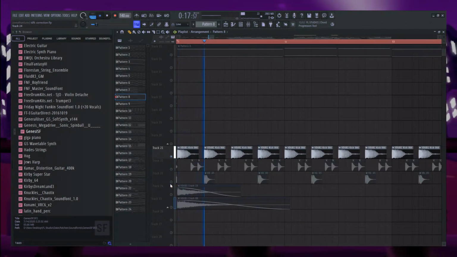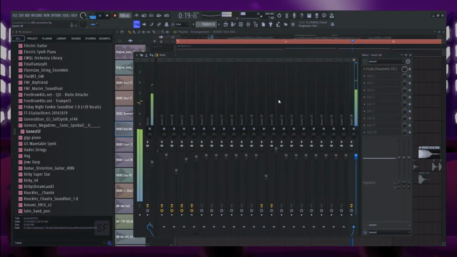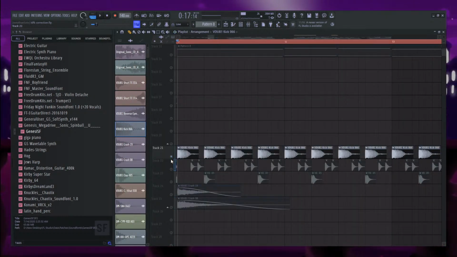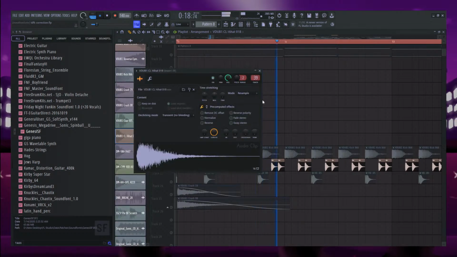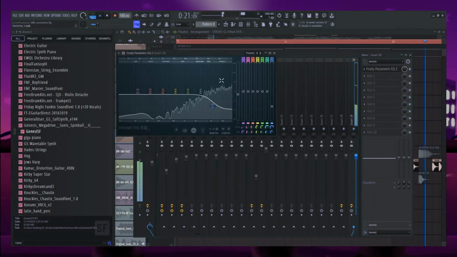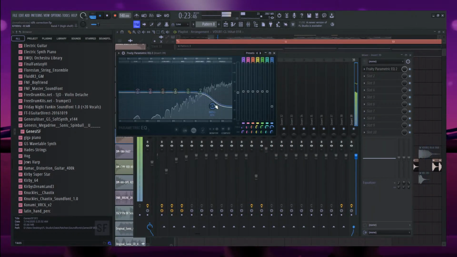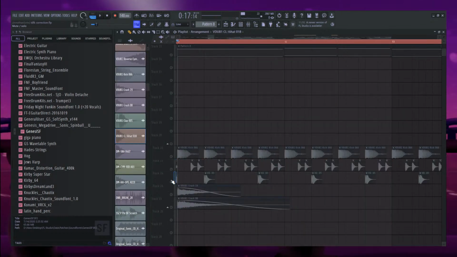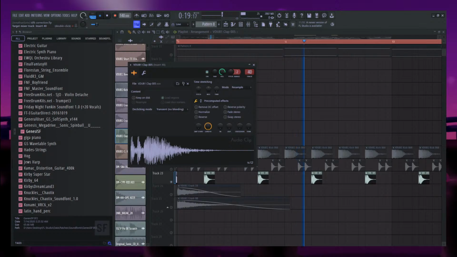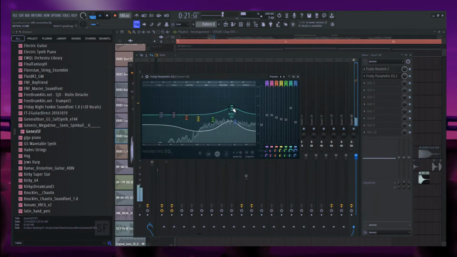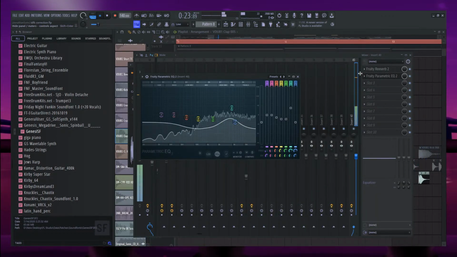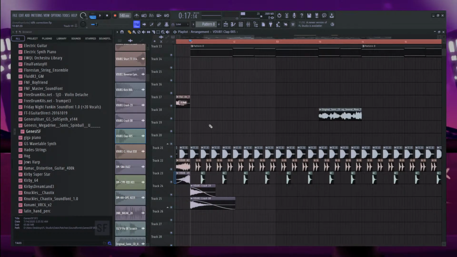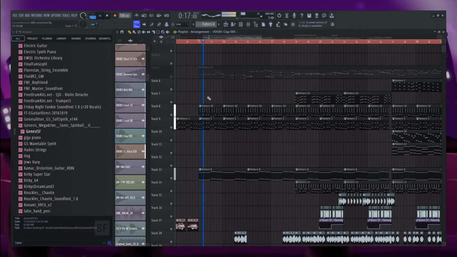Now, the drums here. It's just a kick with EQ with the low end put up a little. And then again, I like to put the low end a little down on the hi-hats just so they aren't ear piercing, and then this is just a clap with a reverb on it. And altogether it sounds like this.